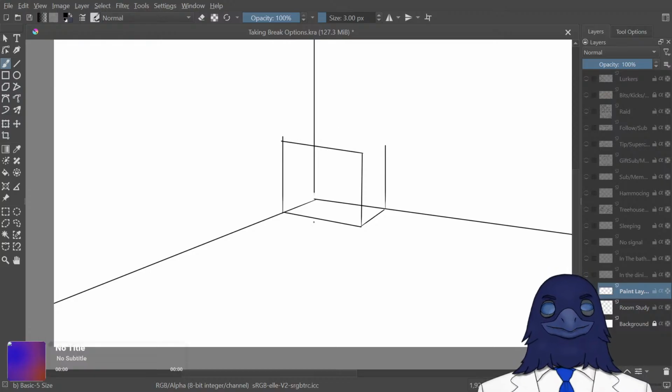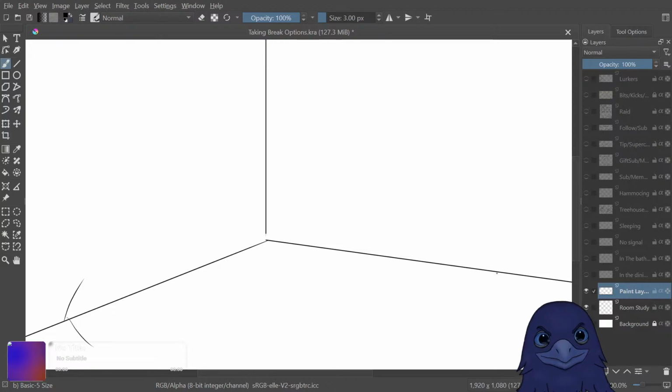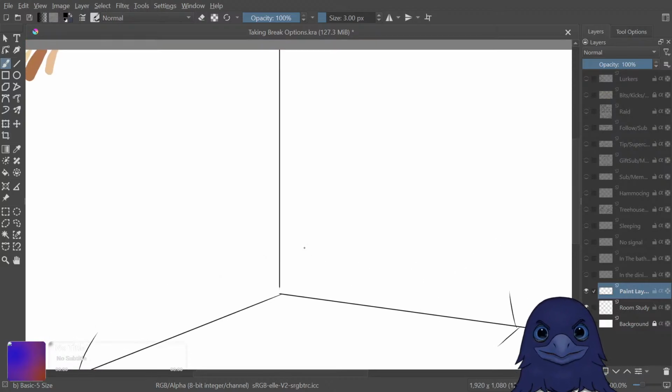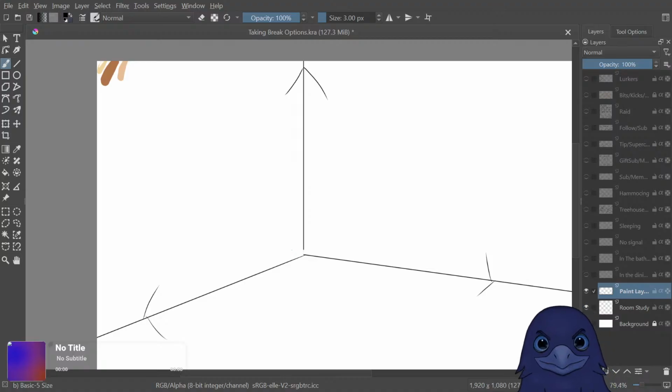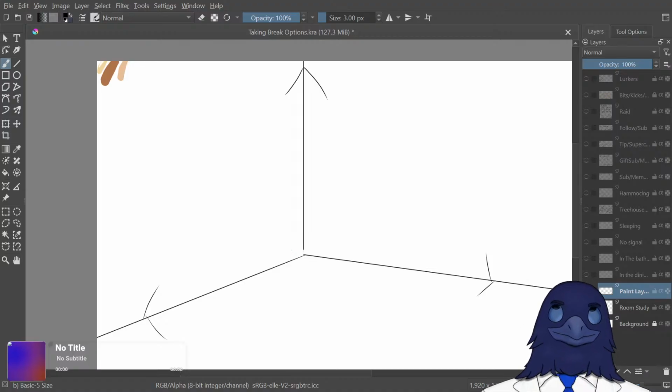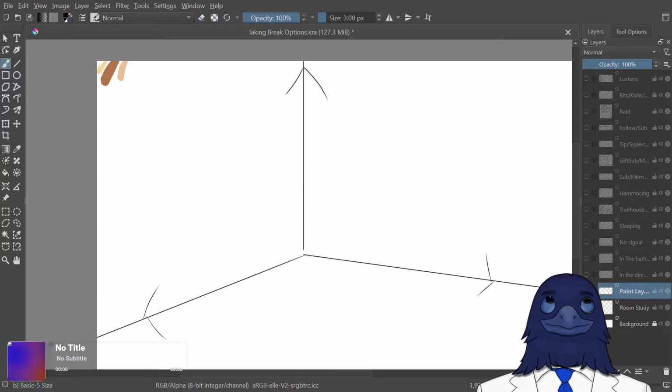So what if I think of these corners as different vanishing points? See if I can remember how this works. Interesting.